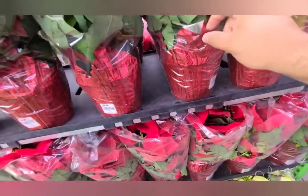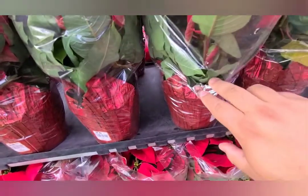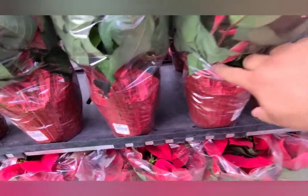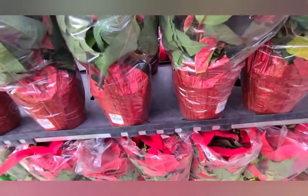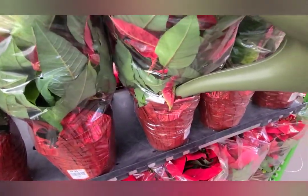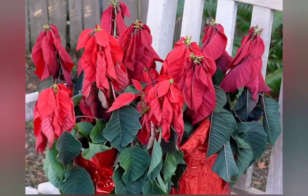Same thing here. We're going to go through, find our spot, make sure that foil's out of the way. Here you can see there's a lot of leaf growth, so we're just going to try and make a little opening, and then you can get your spout down actually into the dirt without it just going all over the place. So that's how easy it is to water. All of them have those little holes except for the 4-inch pots.